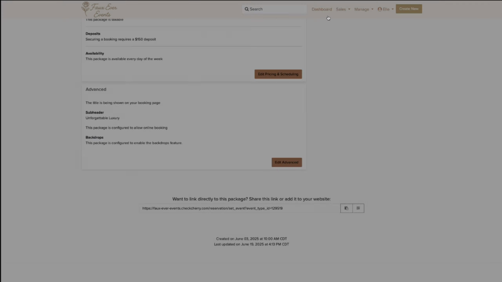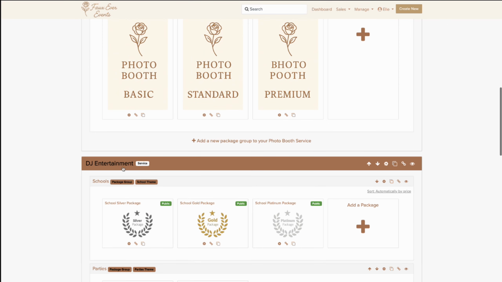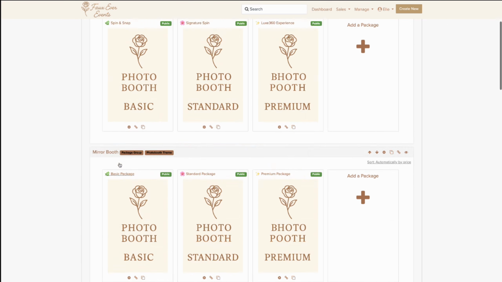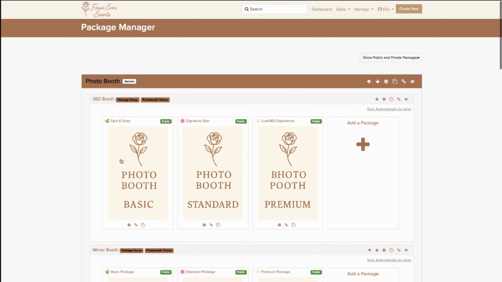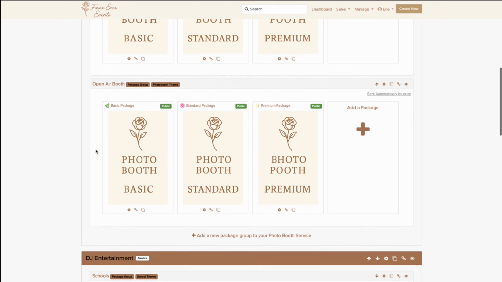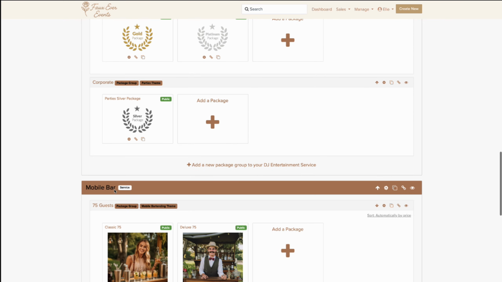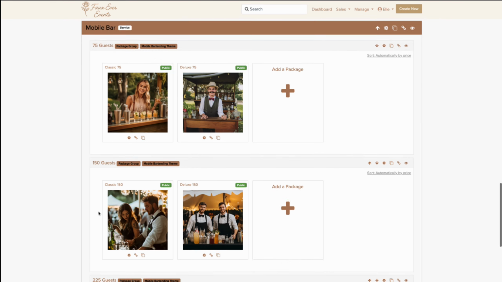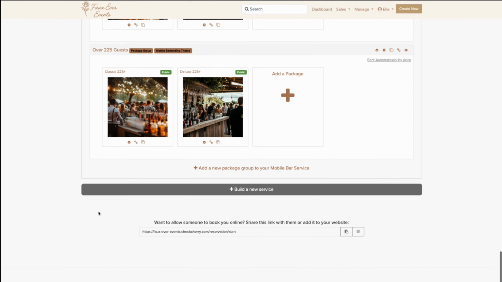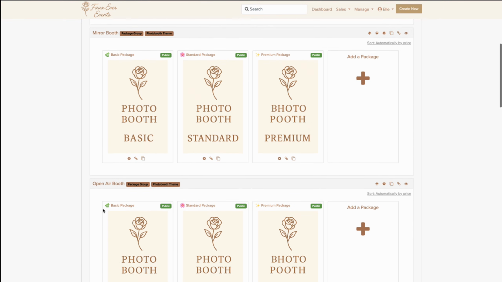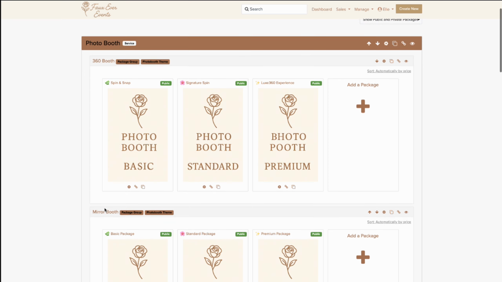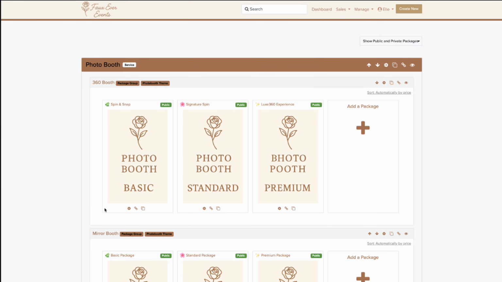Now let's go back to the package overview. ShakeCherry uses 3 levels of organization. Services at the top level. You'll see services like photo booth or DJ entertainment or even mobile bartending. Editing service type allows you to configure things like whether users are required to select a backdrop, what you call your event staff, overbooking preferences. If you're not a multi-op, you can rename these services or just use a single one.